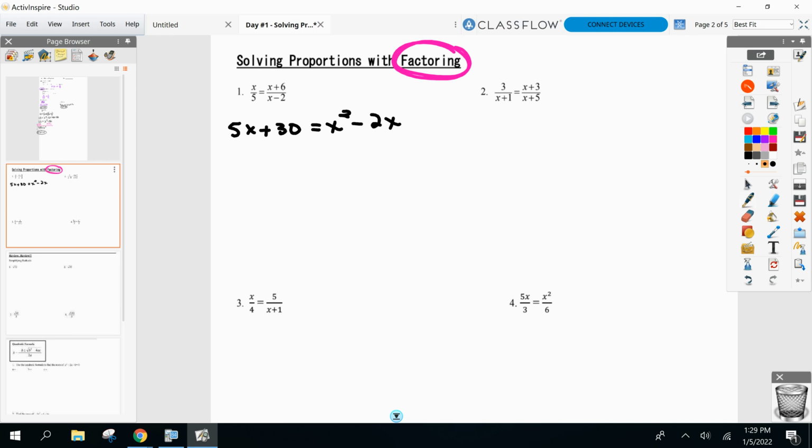And look, I don't feel bad at all because I've asked you to do this all year long with me. We've done problems where I've asked you to factor. First thing, you can't factor unless one side equals 0. I prefer, and so should you, to make sure the x squared's positive. Don't touch it if it is. So I'm going to move over the 5x and the 30. Go ahead, move it over. And then I'll ask somebody what you're left with when you move it over.